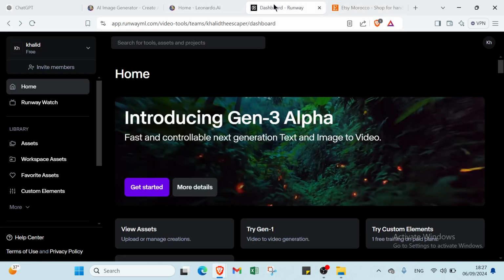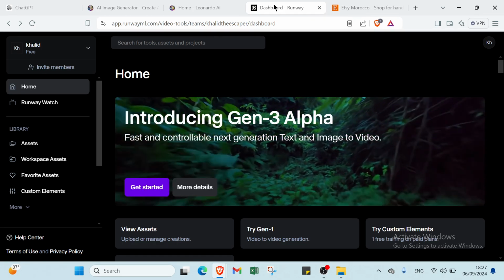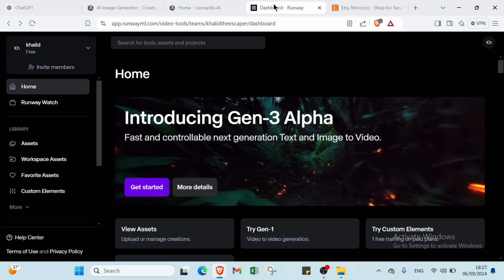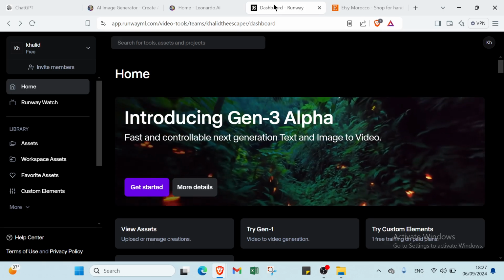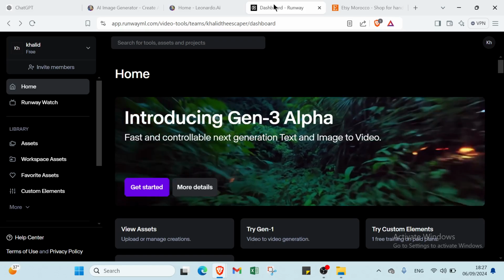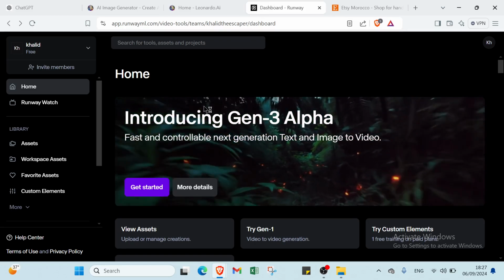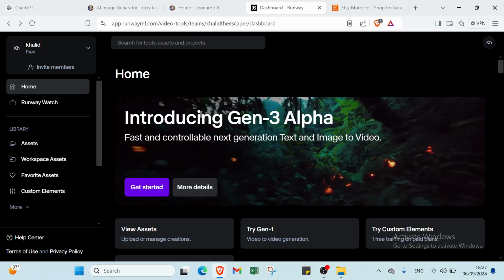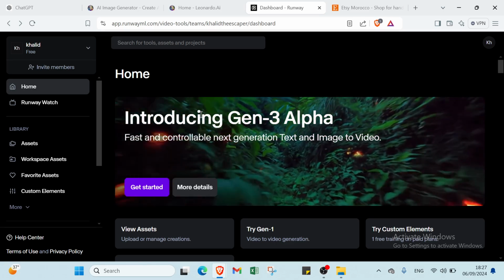So Runway, why do we choose it? Runway can make you 100 of these, but the downside is that you have to pay for it. As you can see, if I click on get started and create an account, it's a paid tool, but it will save you time.